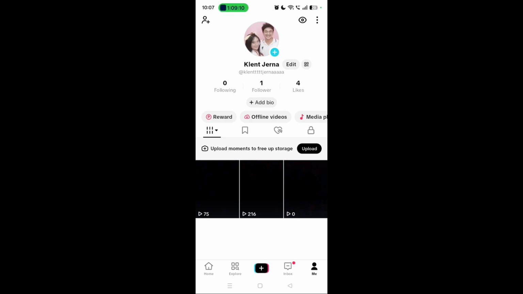So this is what happened to me last time. When I created this account, I clicked on resend verification, and it sent me the first verification code. I inputted it, and it got rejected. Then I clicked on resend, and it sent me the second code, and when I input it, it failed me. So if you keep on continuing that, TikTok might restrict your account.